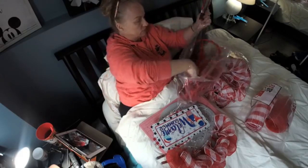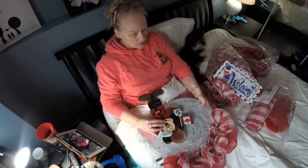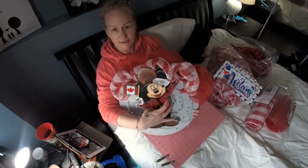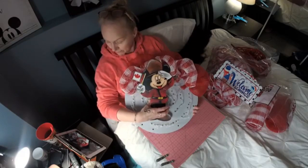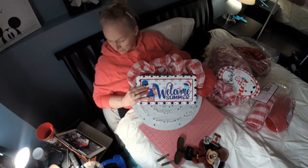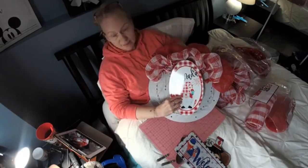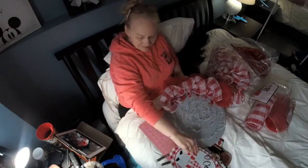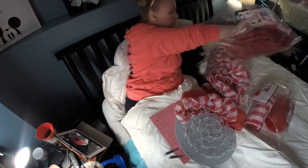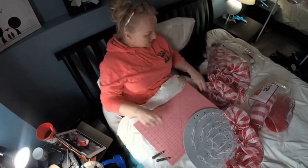But if you don't have lots of ribbons and stuff, it doesn't matter. If I fill this up, and I'll do this at the end, we can put Mickey in the center. So there's O Canada. How cute is that? You can put just a normal sign when we're done. I love this one. Or you can put this right in the center. How cute is that? So we'll do that at the end. I brought up Deco tubing because I don't know if that's what I'm going to use. So let's get started.